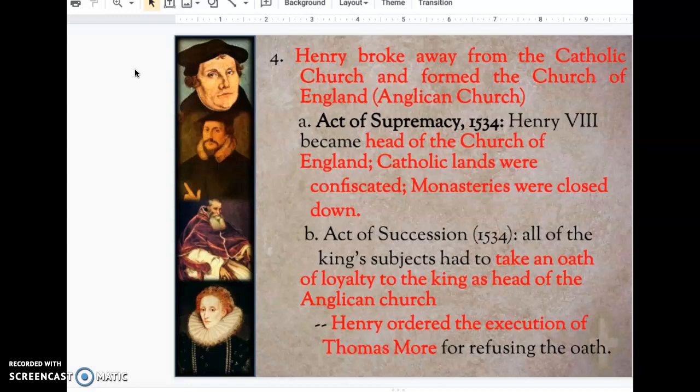And yes, all of that stemmed from the fact that he couldn't have a son with Catherine and was desperate for a divorce. So this is the action that he took in order to get a son eventually, more to that coming very soon. So now you know how the Reformation got its start in England. And remember, if you're looking at chronology, this is after it had already gotten underway in the German states. Martin Luther's already done his thing. You know that because we talked about the Defender of the Faith, the title, with the defense of 7 sacraments.